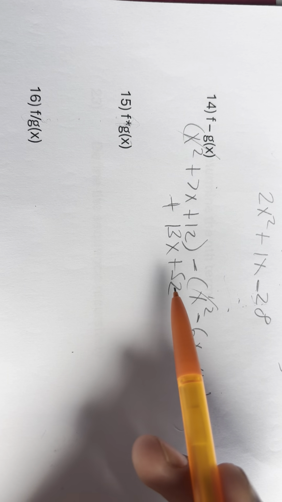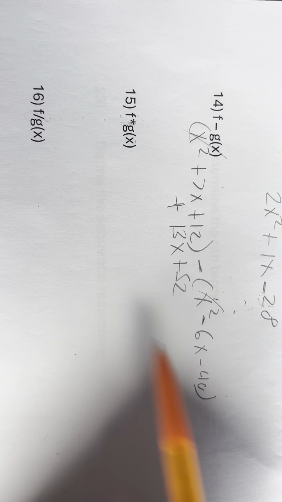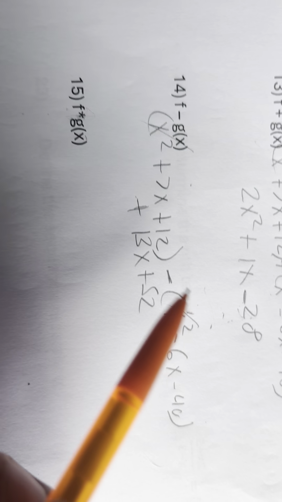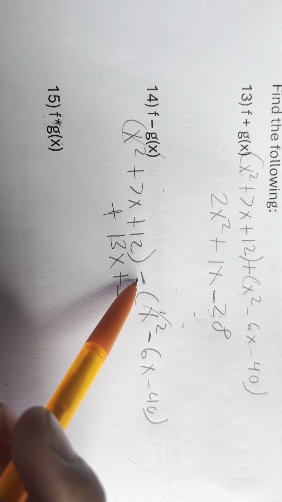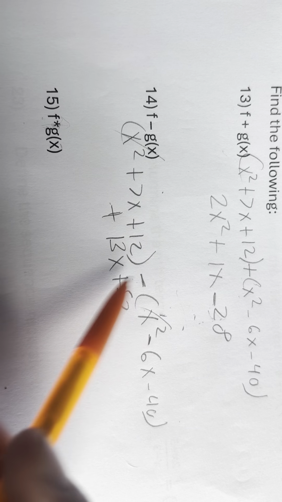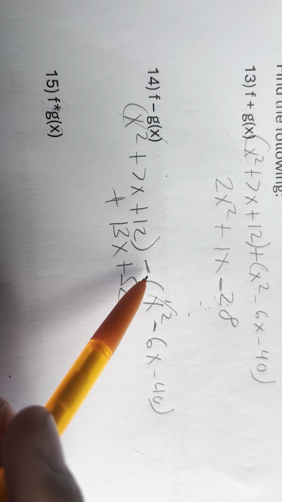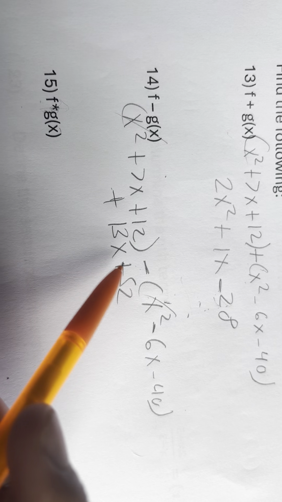Hopefully you got 13x plus 52. Remember, the x squares cancel out. And one of the most effective ways so you don't make a mistake is just recognizing this minus is being times to the operation, or the ones in the implied, always on the right.